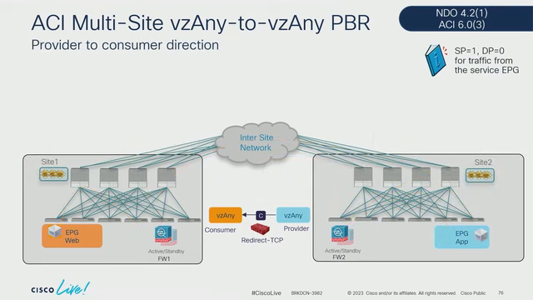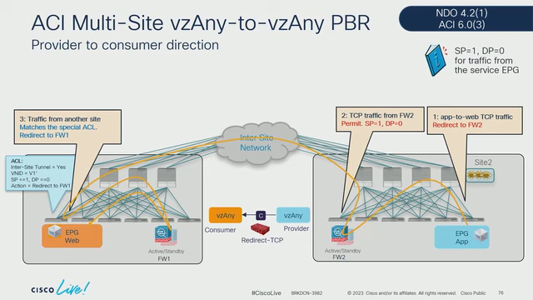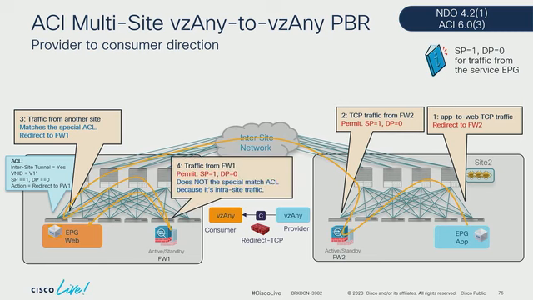For return traffic, it's same. Site 2 leaf redirects traffic to site 2 firewall. When traffic comes back, we have that special new indication set if it's traffic from service EPG. Then the destination leaf in site 1 sees the traffic from site 2, inter-site traffic, with this new indication, SP equal 1, DP equal 0. So we redirect traffic again, and then when traffic comes back from the local firewall, we don't enable redirect again because it's intra-site traffic. So this is how VGNE to VGNE inter-site works.